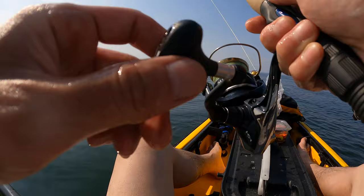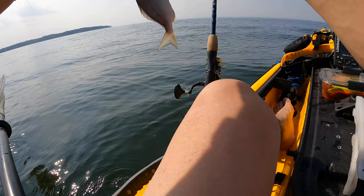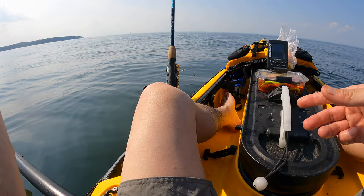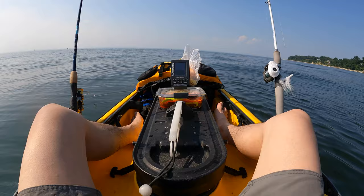Got something smaller — this guy's definitely not keeper size, he's a tiny baby. Oh no, I need my worm. This hook works good though, it catches even the small guys. Ooh, fish tank fish! That'd be cool if I had a fish tank with local species and you were allowed to keep these — like a baby porgy would be really cool to keep. And release.